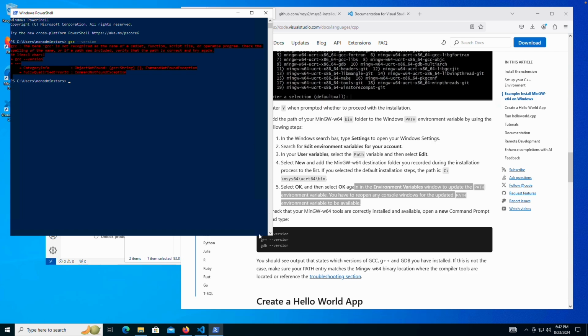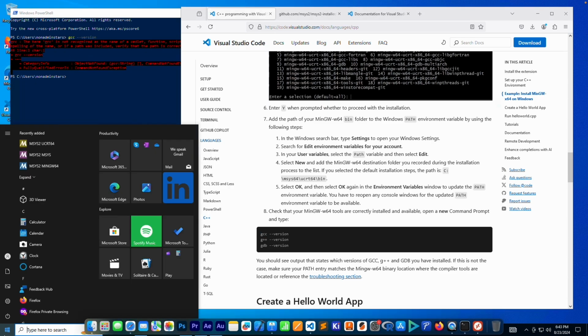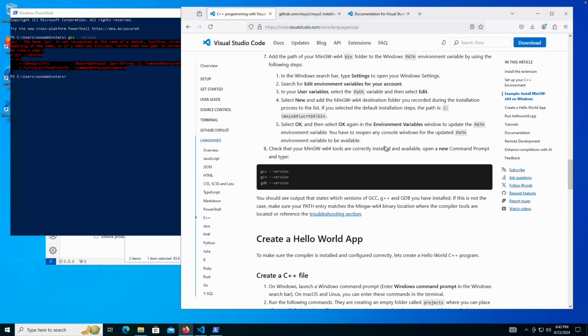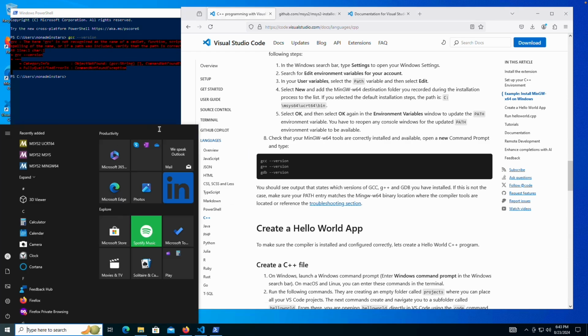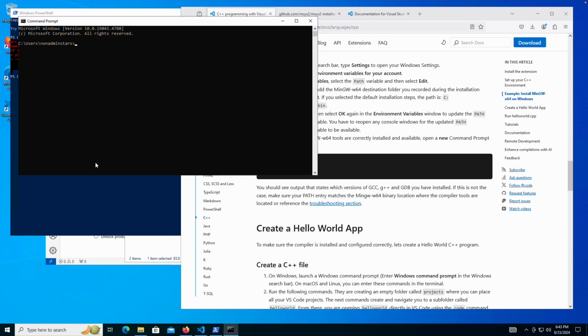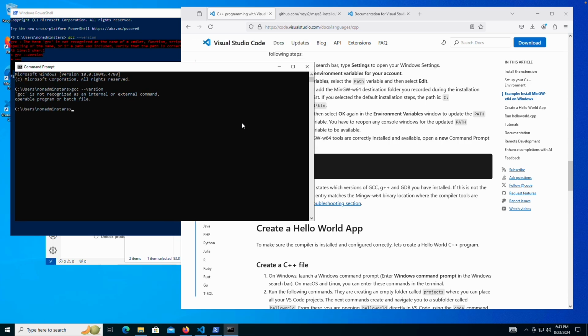Ooh, it's not recognized. Okay, we'll see if it's installed in the other shell. Let's see if it's any different. I guess I just opened PowerShell by instinct, but we'll see. Okay, it does not seem to find it.